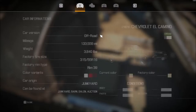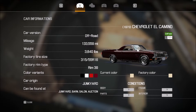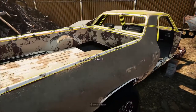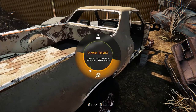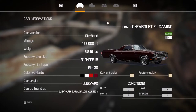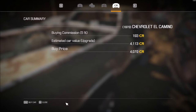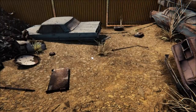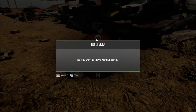133,000 miles. Okay, yeah. Factory color is tan. That is not going to happen. All right, got some dust and crap in it, but hey. We are going to buy it up and take it home. Go ahead and buy her. Yep, put her in the garage. And let's go home.